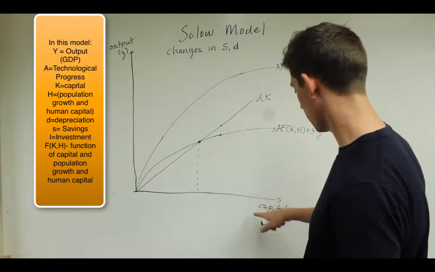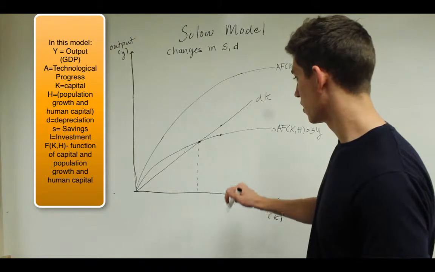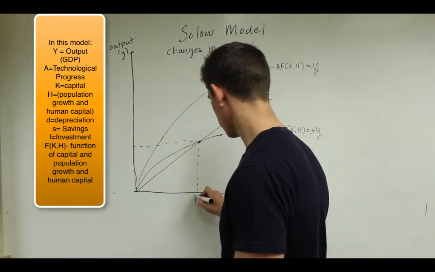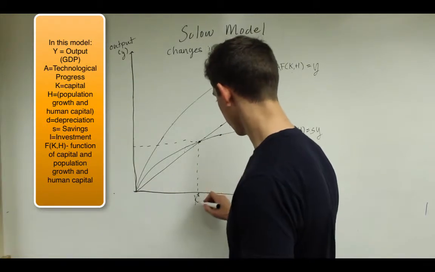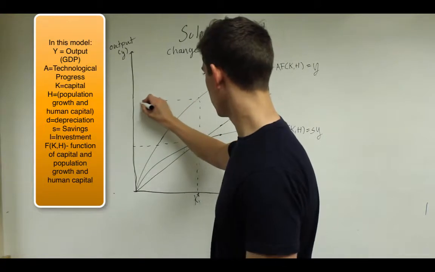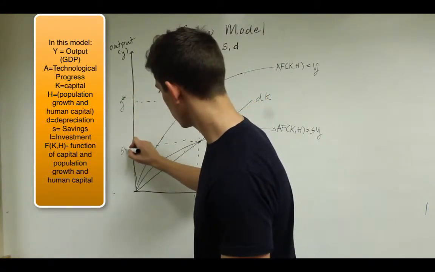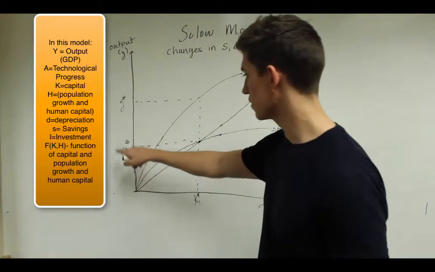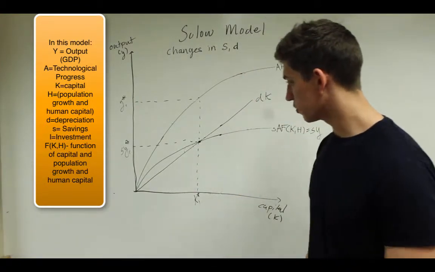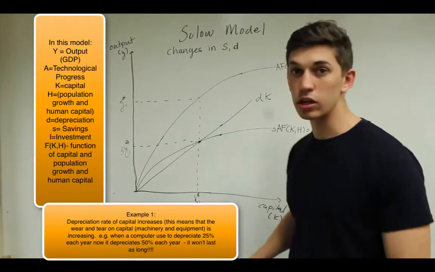Remember, in this model, we're talking about physical capital graphed here against output. So your steady state level of physical capital, which is your K star, and I'm going to call this K star 1, and our Y star and our S times Y star, which is our savings level and output level at our initial steady state. Okay, so let's look at what happens when, let's say, the depreciation rate on capital goes up.